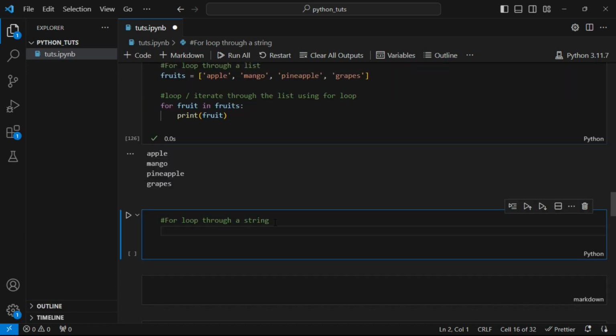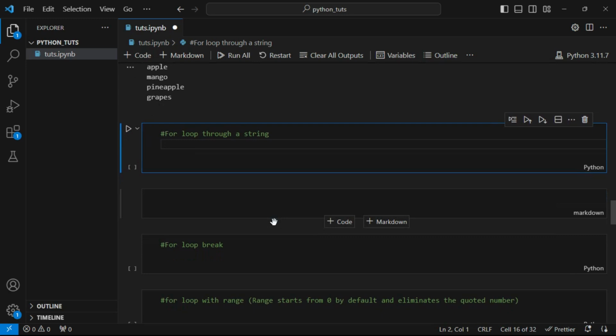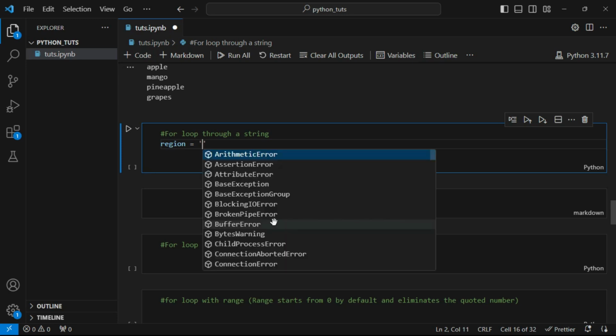Okay, this next example will let us understand what happens when we loop through a string. Let me create another variable. Let's say we have the variable region, which is equal to Greater Accra.